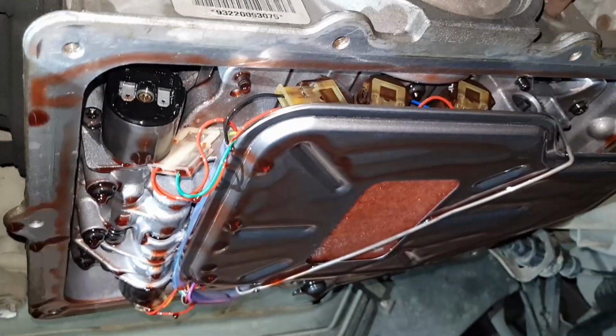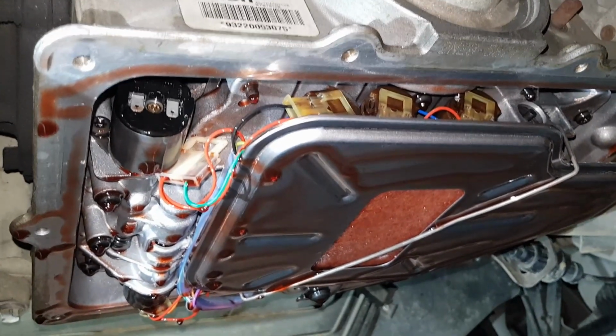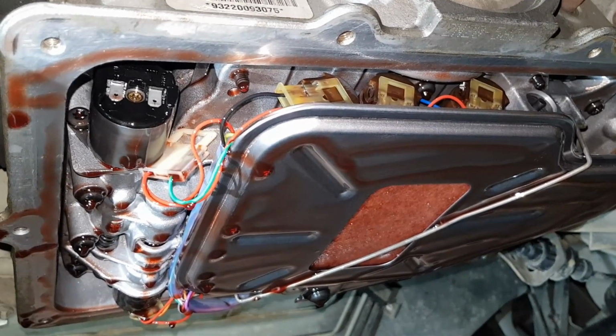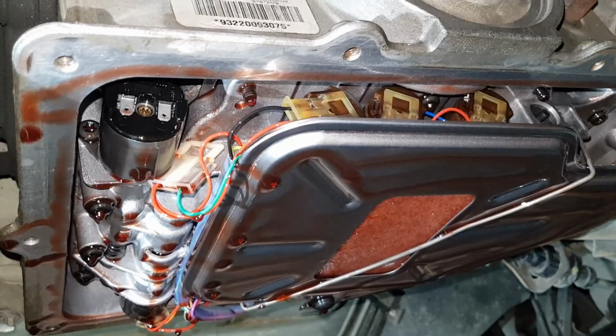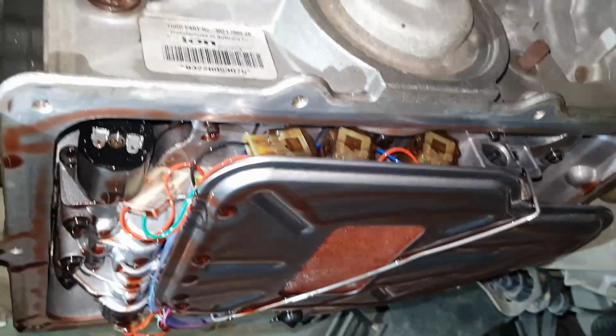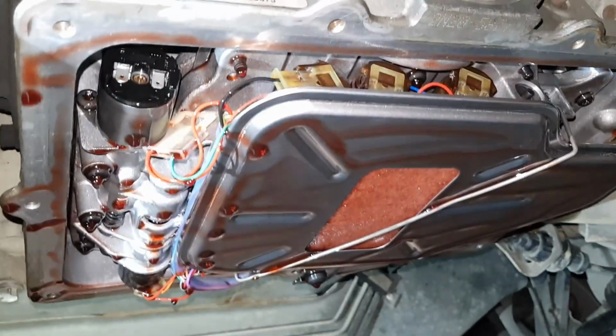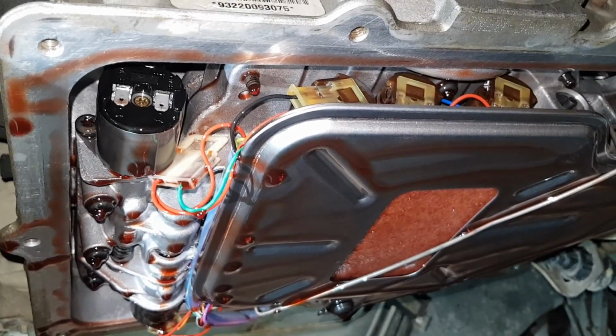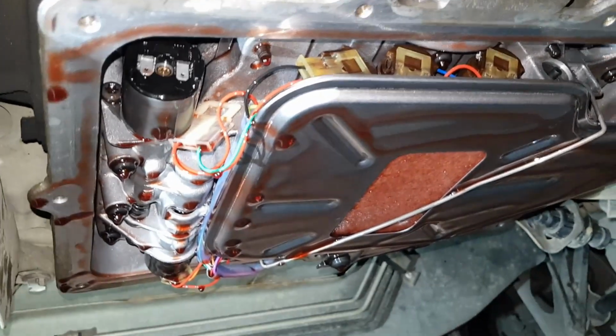Obviously, this being a sort of tighter transmission that's starting to slip, probably it would be a wise idea to wind it in more, but also I don't know how effective this will be, because I don't know just how much damage is actually in this thing. But either way, I'll start with half a turn, and then we'll put the plug back on, and then we can look at filling up the transmission.